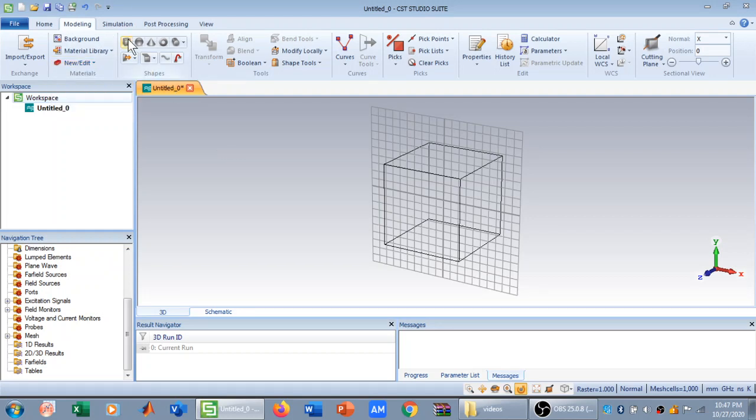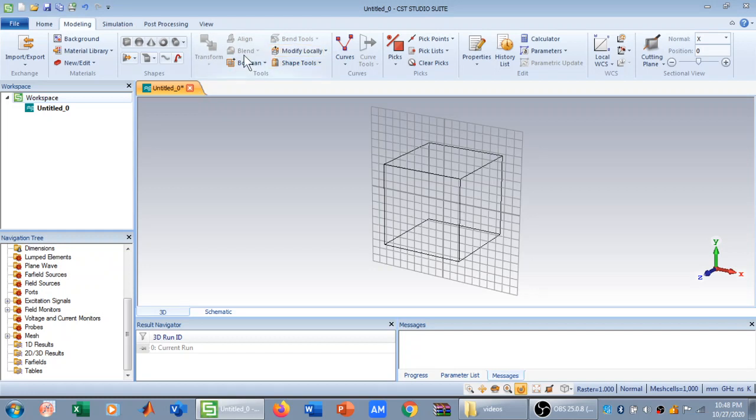On the right side we have different shapes, like the brick, the sphere, the cone, the torus, the cylinder, and then some operations that can be performed on these shapes, for example extrusions, faces in apertures, wire for curve, etc. These operations, and these transform, blend, and boolean operations are very important when you are modeling a design. When you are modeling a patch antenna or microstrip antenna, they are very important, because for a rectangular patch you should select a brick and design it over here. We will see in our future videos, inshallah.